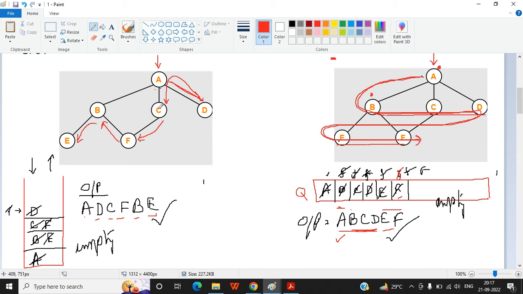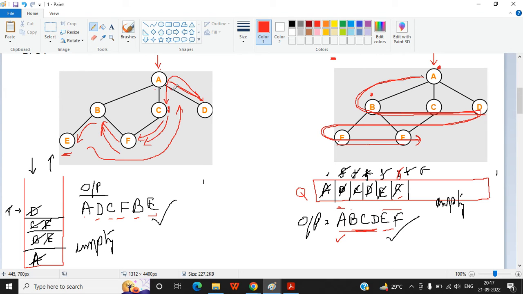But in case of depth first search, when you are at a node, you will visit one neighbor of that node. Now, when you move to that node, you will again visit one neighbor of that node. Then again a neighbor of the neighbor. In that way you have to move through the graph until you come to a dead end. If you come to a dead end, then you have to move in the backward direction. Are you getting the thing?